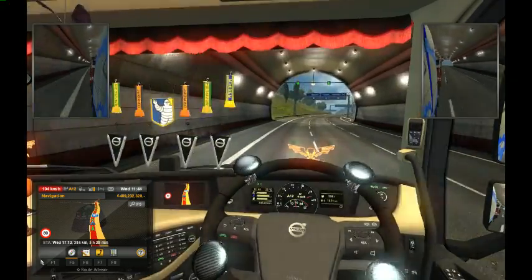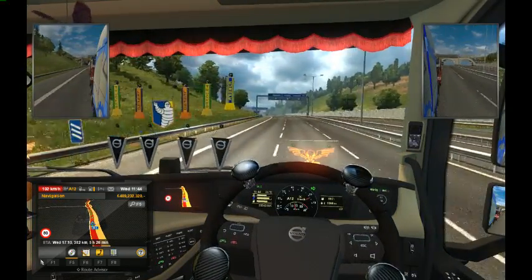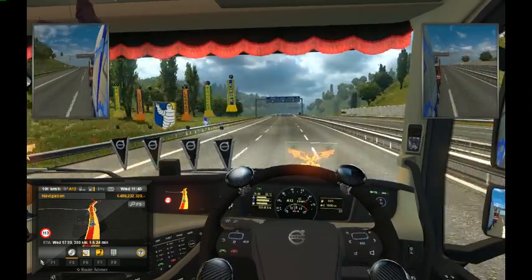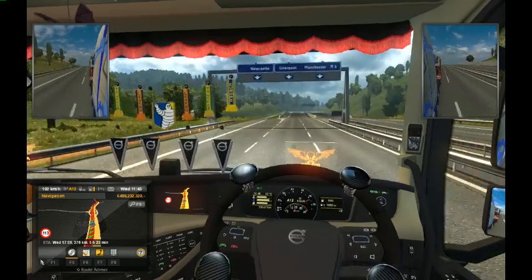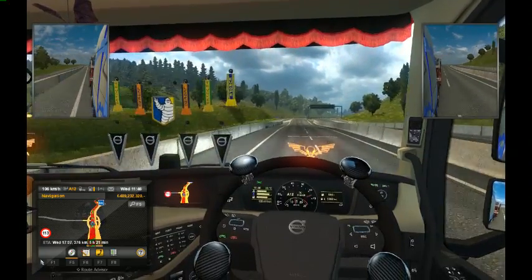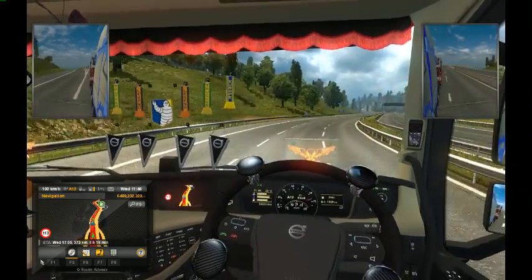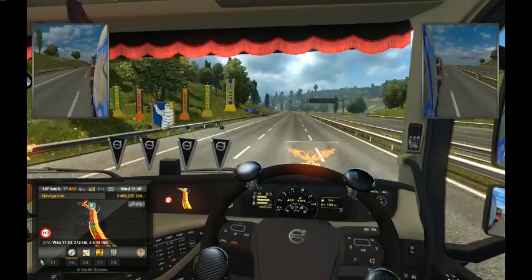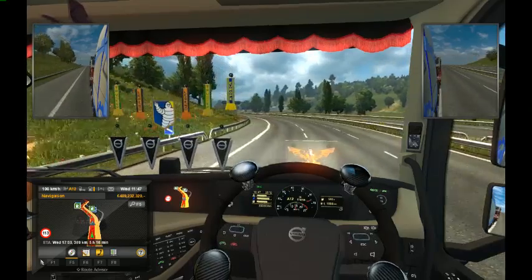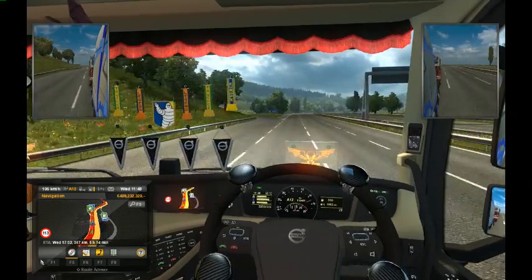So we've got an upcoming exit we'll have to move over again. Turn off indicator, thank you. It's a fuel station, so we can move over, rather. Speed up a little.